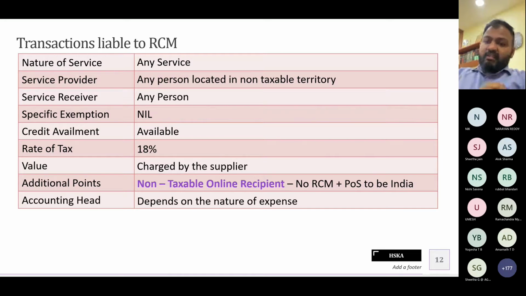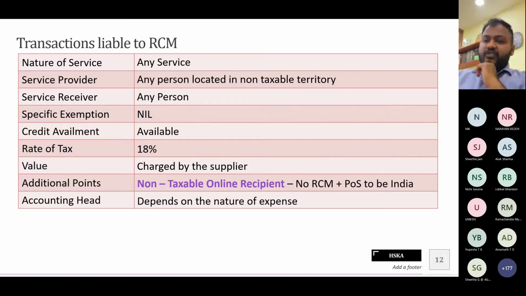So the government said, okay, we are losing revenue, and second, we are not giving equal footing to the Indian vendors. So now the company who imports services from a person outside India, or the GST registered person, will have to pay tax under reverse charge mechanism on all the amounts which he has spent for the purpose of importing services into India. Is there a specific exemption? Whatever regular exemption is available, if you have imported some services which are exempt from tax even in India, then you will get the exemption. But there's no specific exemption available here.